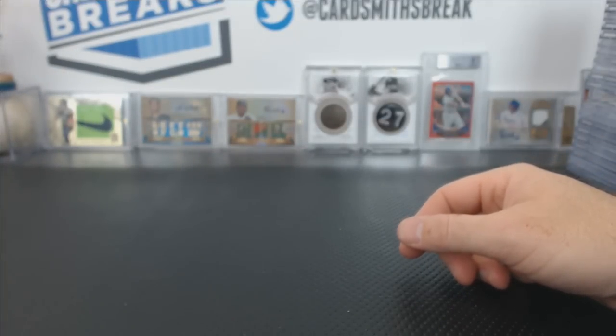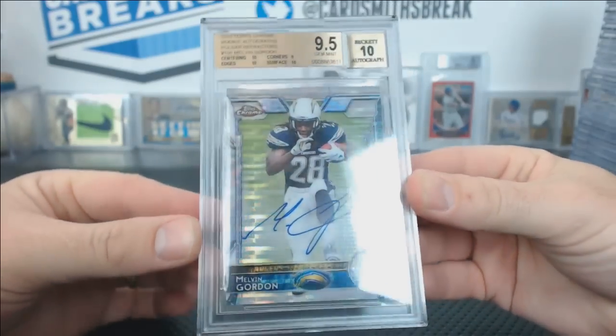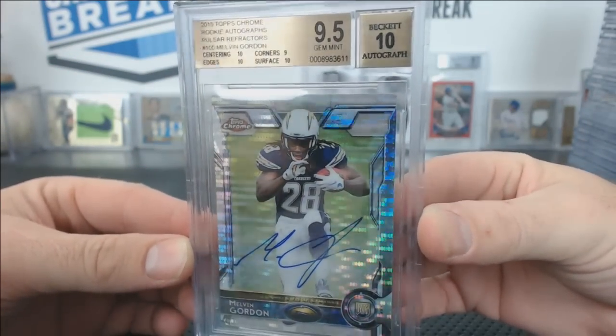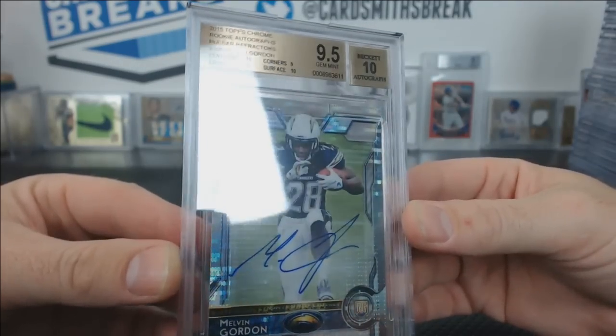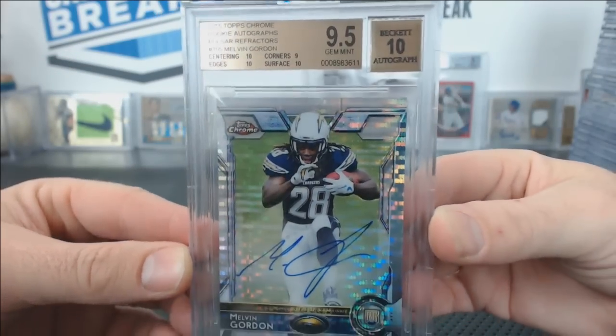And remember this one? Wow. Kyle, are you here? Lock it down, baby. Lock it down. 9-5-10. Melvin Gordon Pulsar from Topps Chrome from our 5 caser, I believe. 9 corners. Whoa. All the rest of the subs were 10. You were a half tick away on corners from a Pristine 10.